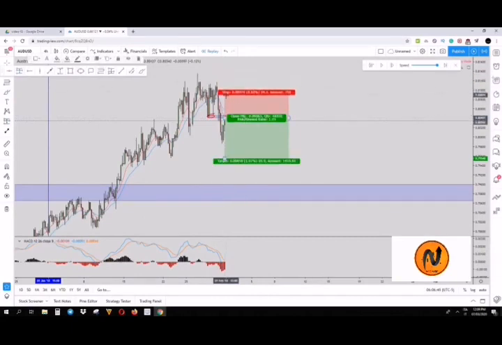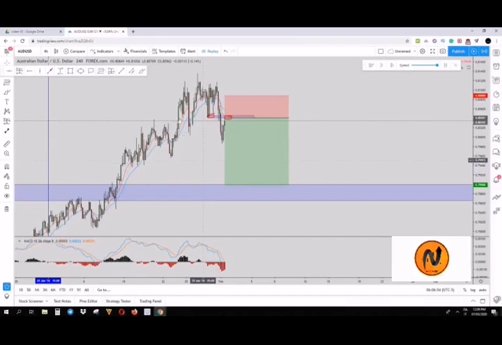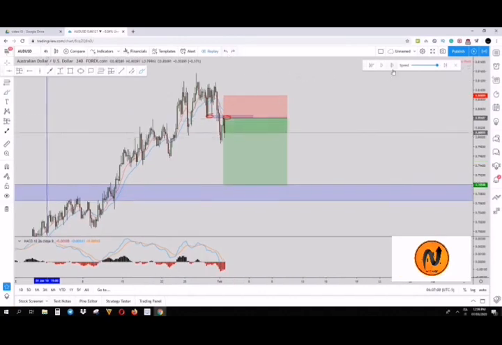Now when it comes to our overall take profit to the downside, we already know that it's here. We have our nice 1 to 3 risk reward, pretty simple, protected by 2 structure levels. One is here, the other one is here. So stop loss is protected way above the structures. Perfect. Everything is looking pretty nice for a push to the downside. Let's see what kind of reaction we get.